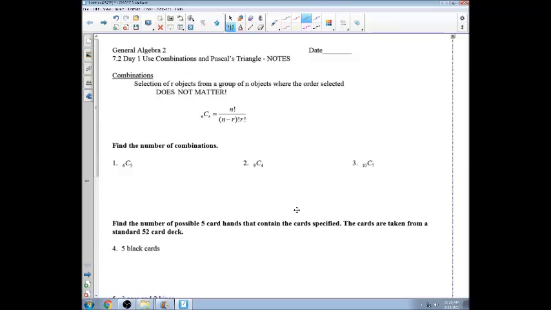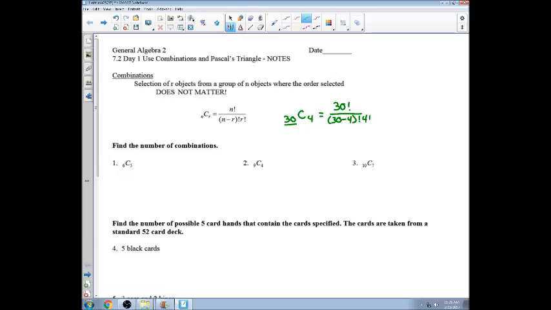So in that situation, I would have 30 people in the room. I need a combination of 4 people to go. If you're looking at the formula up here, I have 30 combination 4. The n factorial is my 30, so it'd be 30 factorial over n minus r, so 30 minus 4 factorial, times the r factorial.